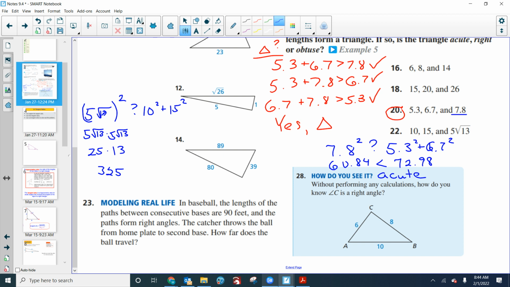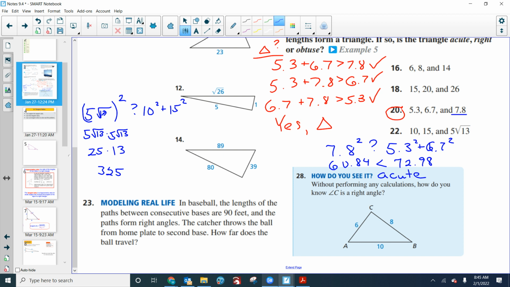This is why when you do this, watch up here. When you get to here, you can pull a 4 out because you have a pair of 4s, right? What is that? It's radical 4 times radical 4 times radical 5. Isn't that really what this is? And what's radical 4 times radical 4? 4. Radical 5. Now, could you break it down and say 2 times 2, pair of 2s? Yeah.